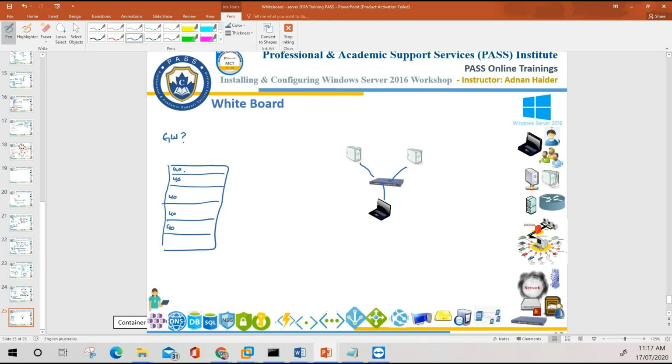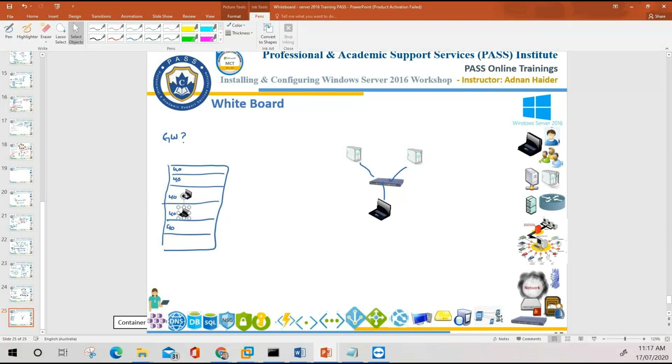In order to connect them together, we make each floor a network. So all of these computers, there will be 40 computers on each floor. This is showing 40 computers on this floor, and then you have 40 computers on the other floor. Then how do you connect them together?